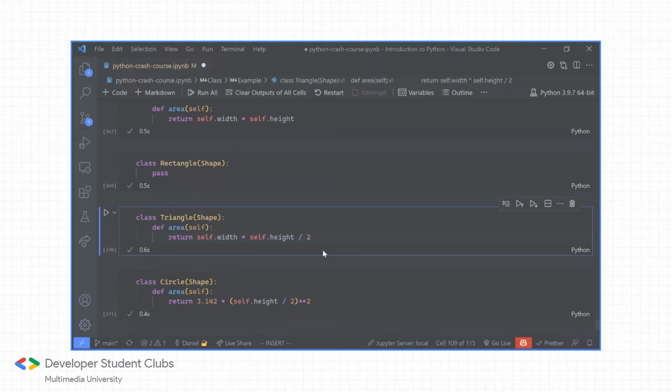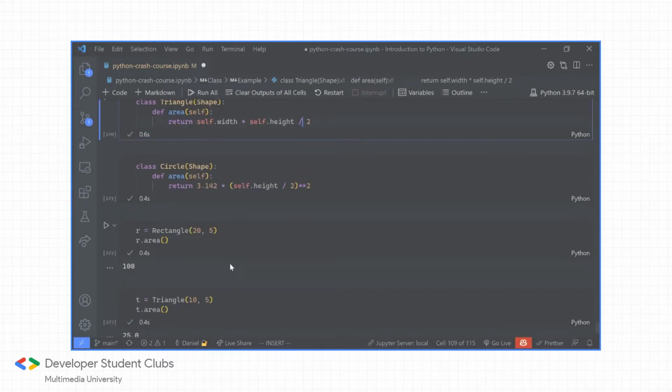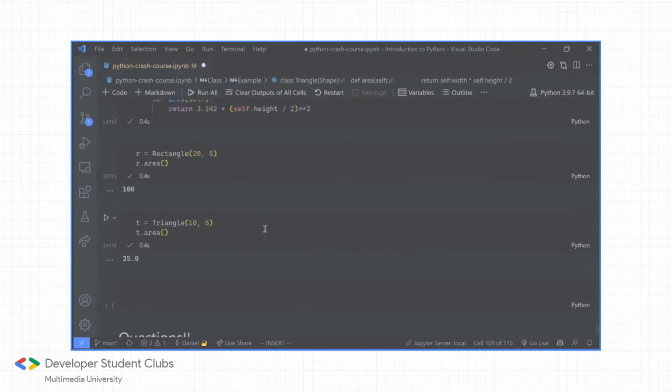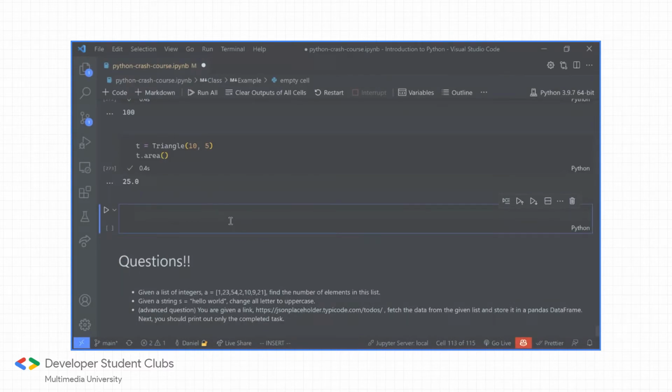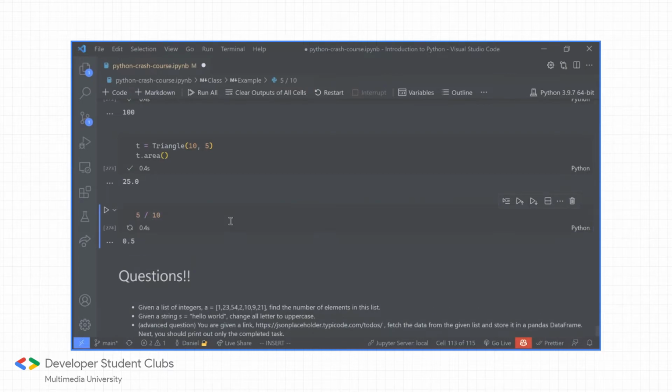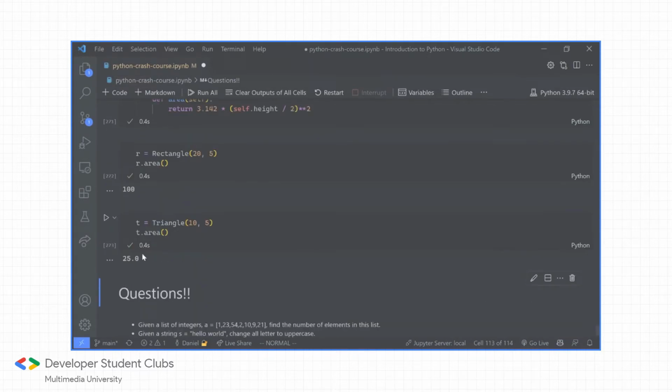So if it's not an integer division, that means it can have floating points. If you really want to strictly do integer division in Python, let's say you want 5 divided by 10, you get 0.5. But if you want integer division, 5 double forward slash 10, in this case you will get 0, because it will round down to the closest integer. So that's why here the output is 25.0 instead of just 25.